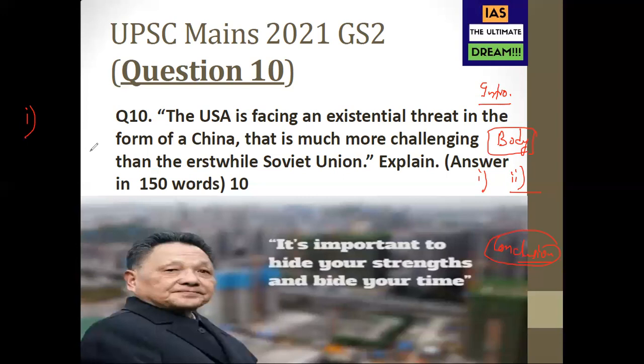So the first point we can talk about is that China is not aiming to foster revolution and regime change. Here we are talking about the regime change thing. Like USA, they always insert their finger here and there. They try to influence policy in West Asia and whatnot. And we are seeing what is happening in Ukraine right now.